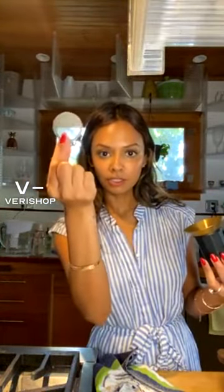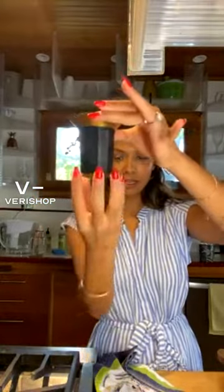The decanter is going to catch all of the sediment. Sometimes when I'm just pouring a glass at home, I put it in — it aerates out, gets the sediment out, and then I don't have any sediment in my glass. It's a little lazy, but it does the trick.